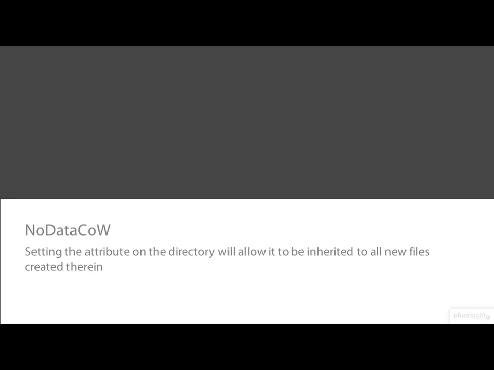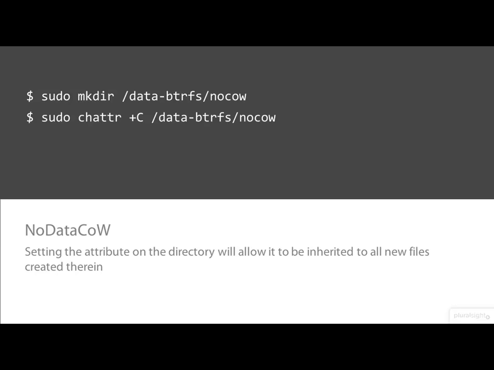So if we take a look at how we're going to do this, we can go through and make a new directory for all of those files that we want to disable the noCow on. So here we're creating on our BTRFS file system a noCow directory. We can then go through and use the standard tool change attribute, or chattr, and we're adding in then the noDataCow option, so plus capital C. We can list those attributes with lsattr, and then -d as it's a directory.